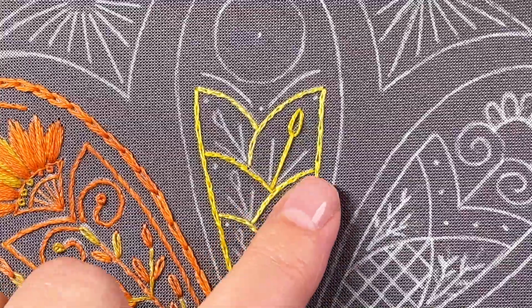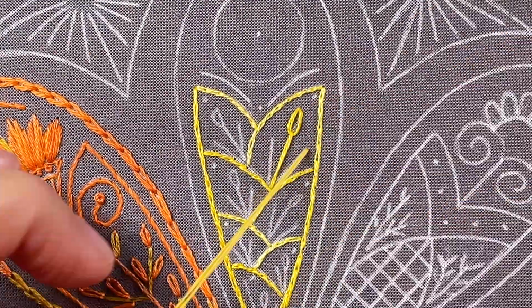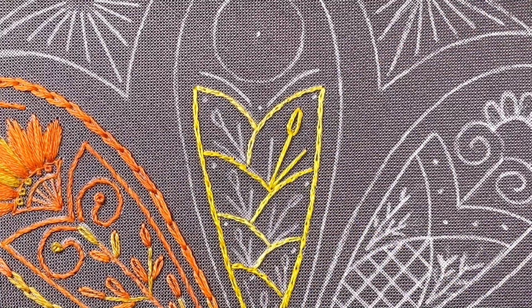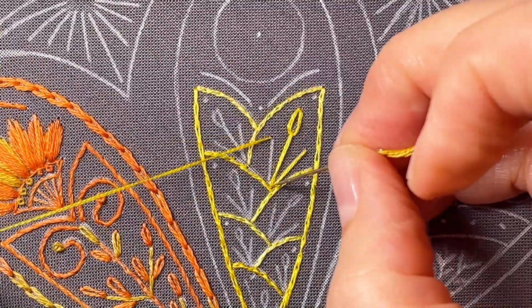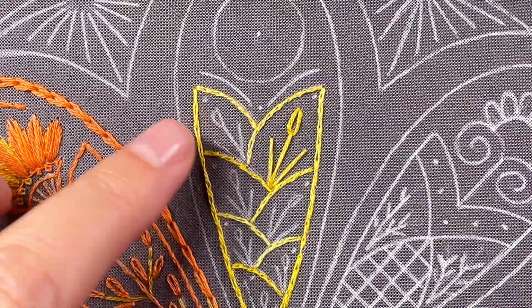While we are here, I'm going to fill in this whole little area with these basic, simple straight stitches. All right, completely done with that one. Let's hop over to this side.